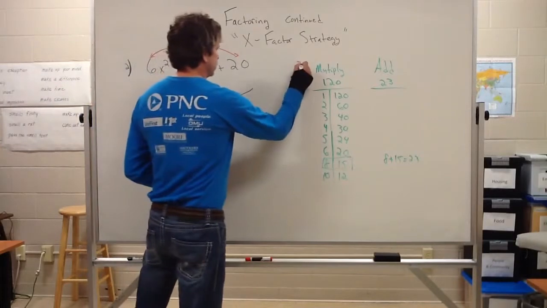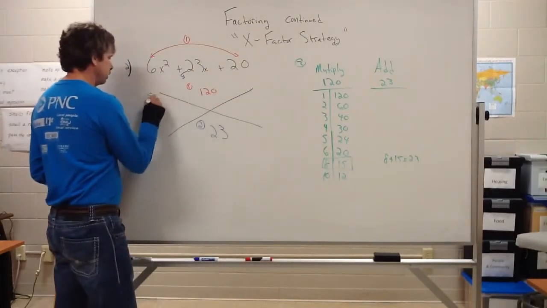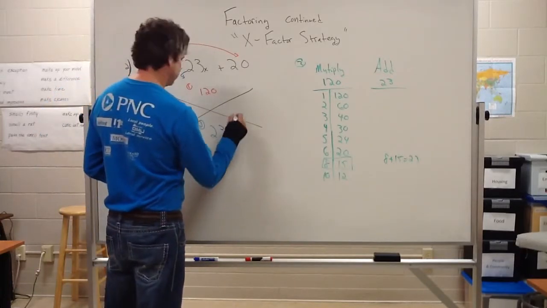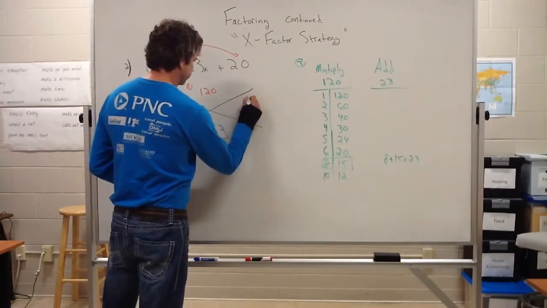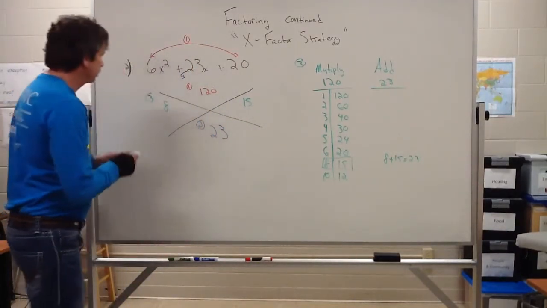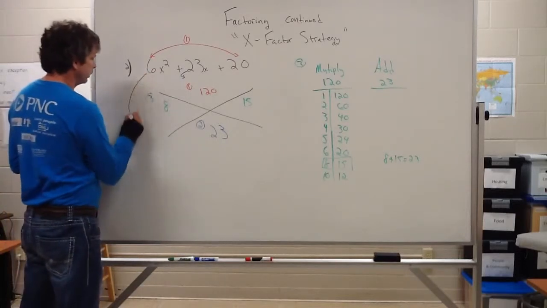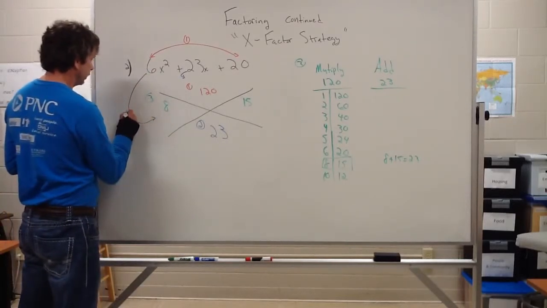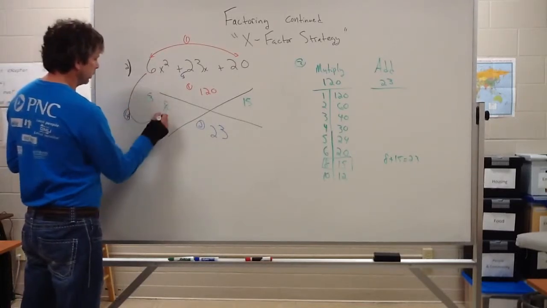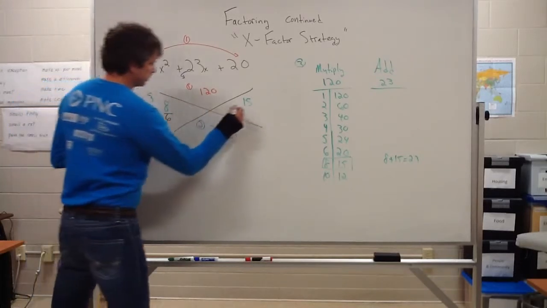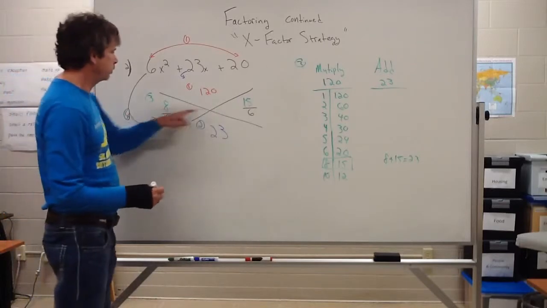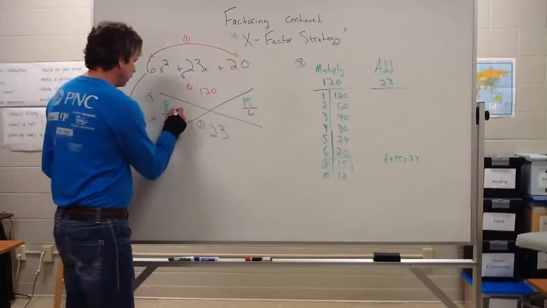So step 3 will be in these two spots. So I'll put the 8 over here, and then the 15 over here. My final step is we're now going to bring this 6 into the problem. So that's my fourth step here, to slide the 6 underneath the 8, and also slide the 6 underneath the 15. So we're going to divide each one of those by 6, and then all we've got to do is simplify those.